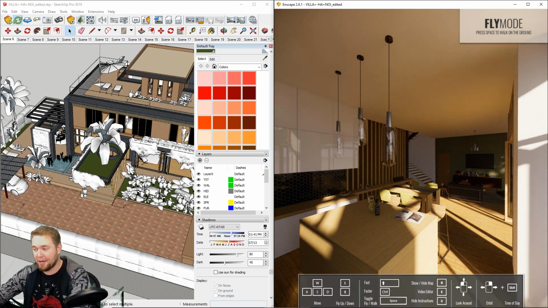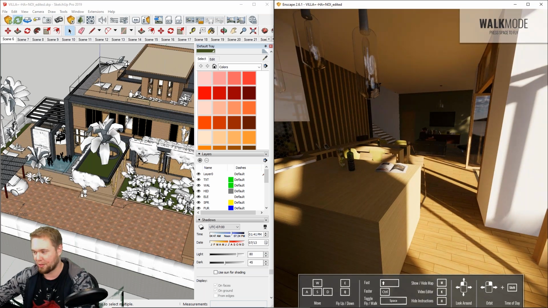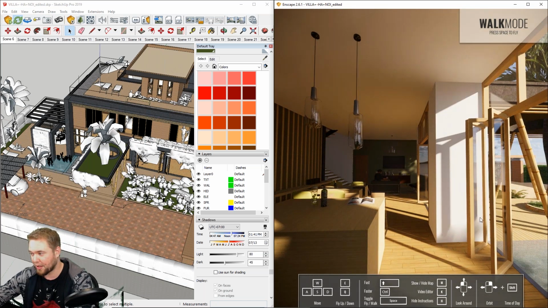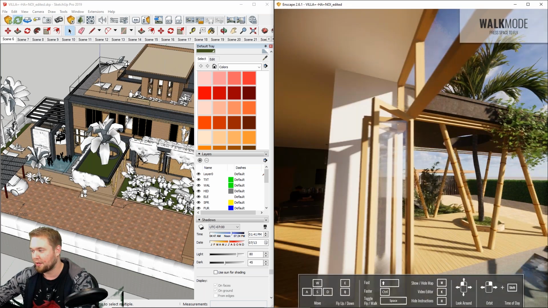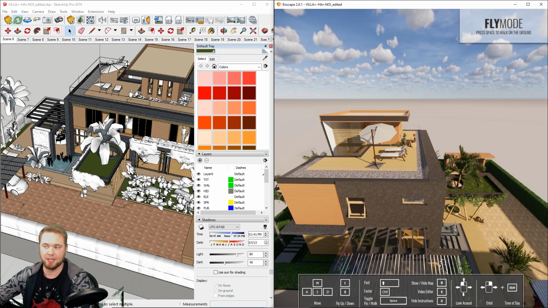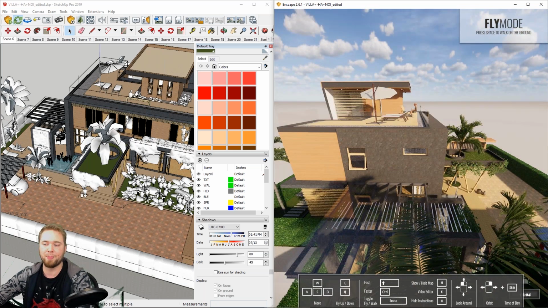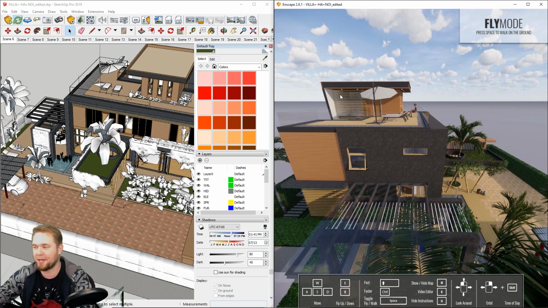If you're using something like an Xbox controller or a 3Dconnexion SpaceMouse, these tools too are being supported natively by Enscape. So you just have to plug them in, and you can control Enscape using those right away. You can also orbit around anything by pressing the right mouse button. You can change the time of day by holding Shift and the right mouse button and moving the mouse. So far it is all on that sheet.